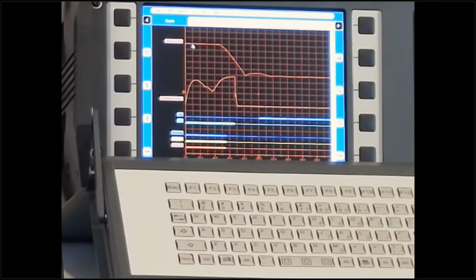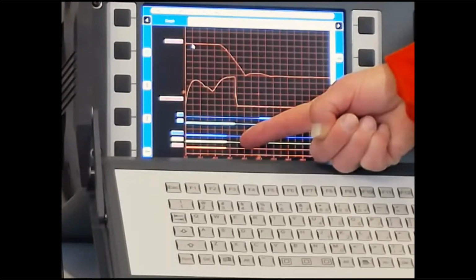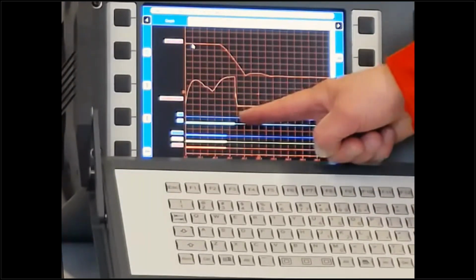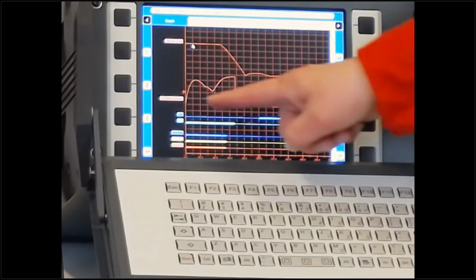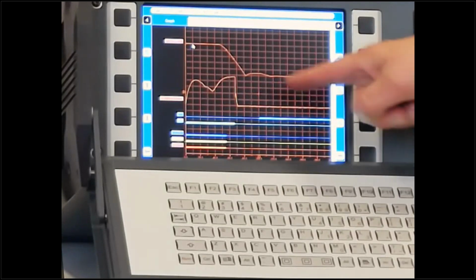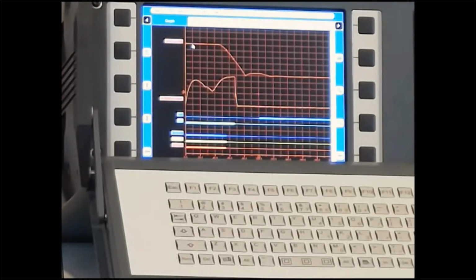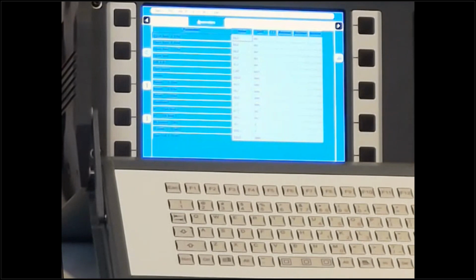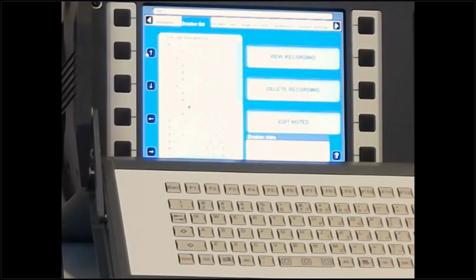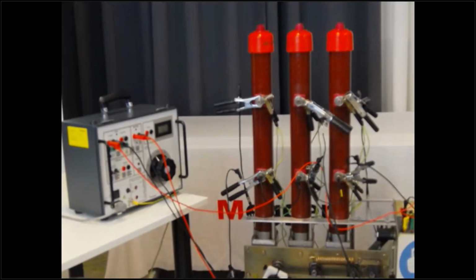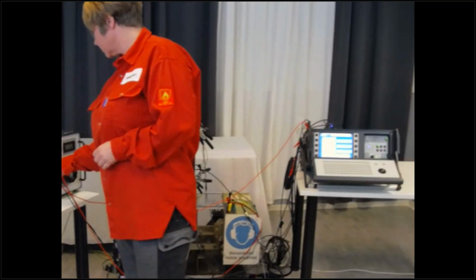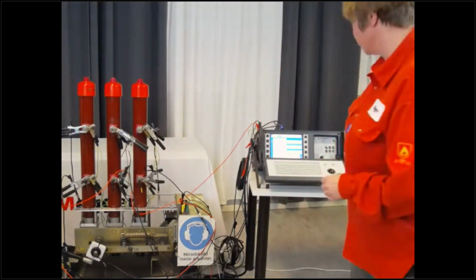And what we can see here on the screen is now the timings, red, yellow, and blue. The auxiliary contact timing, the light blue ones, and the coil current, and up here is the motion. And I can read out the result, 55.5, 56, and 56. Yeah, quite similar to Eagle, of course, because it's measuring the same thing. I need to charge again. And now it's prepared to do the close operation.